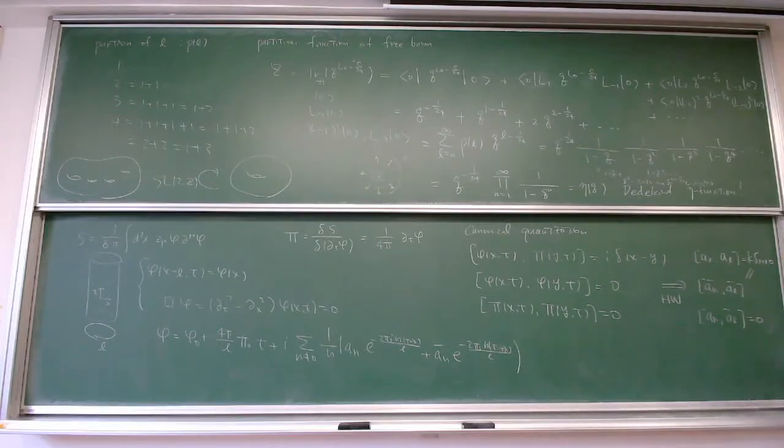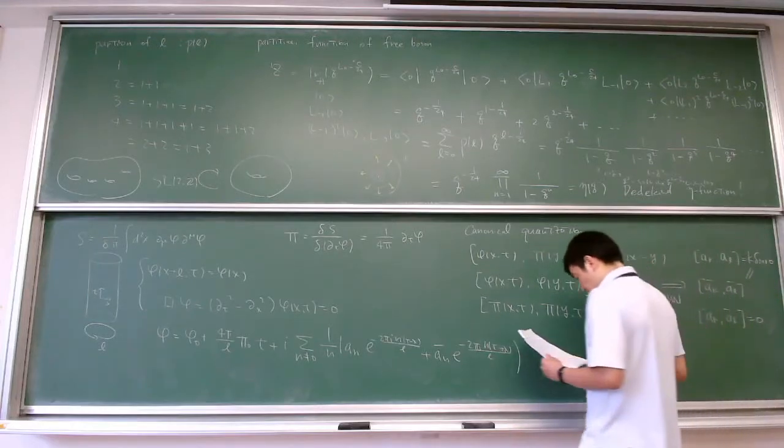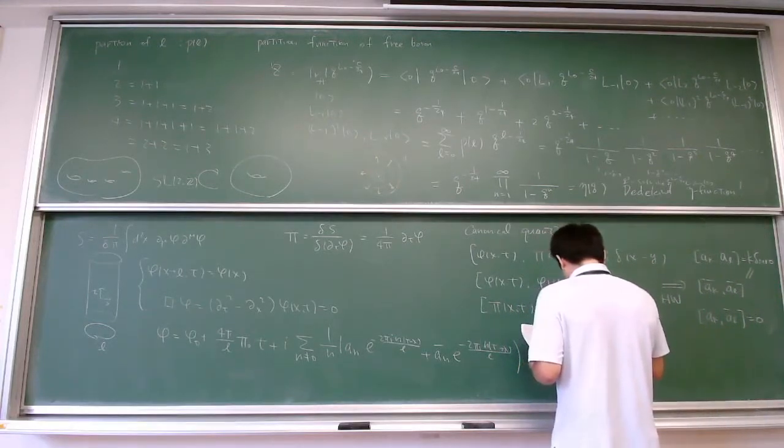So this is essentially the same as the harmonic oscillator. It's the same commutation relation as the creation and annihilation operators, but there are infinitely many, with k and l integer modes. Therefore, it's just a free boson, infinitely many copies of the harmonic oscillator. So this is the homework for this week. Everybody should do this computation once when you learn quantum field theory.